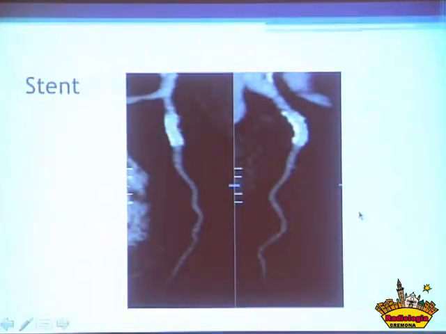And this last example I've got here is an example of a patient with a stent. And this stent on the standard cardiac windowing was very, very bright. You couldn't see anything in it at all. So I've windowed it right down so you can see at least something inside it. But there's a bit at the bottom here that we're not sure about, a bit at the top here, a bit in the middle here that we're not sure about either.